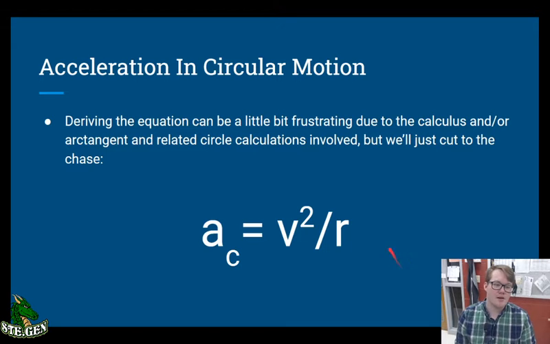Now, deriving the actual equation for this is very weird. I mentioned in class a little bit, it involves looking at similar triangles, and there's some weird stuff that I'm not very comfortable with, and I would probably misspeak if I tried to explain it. So instead, we're going to look at our equation just here. You're just going to have to have it. You don't really need to know anything else related to it. The centripetal acceleration, which points into the middle, is equal to the velocity squared divided by the radius. That is our centripetal acceleration equation.